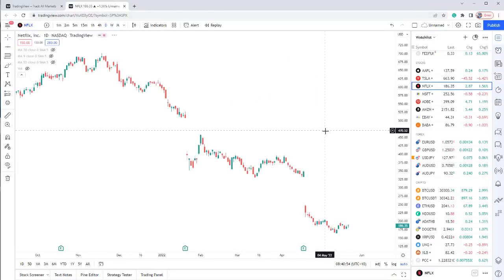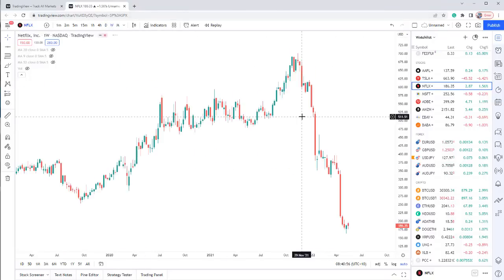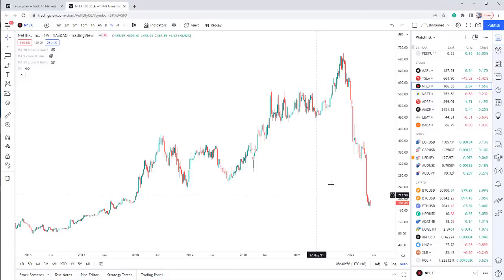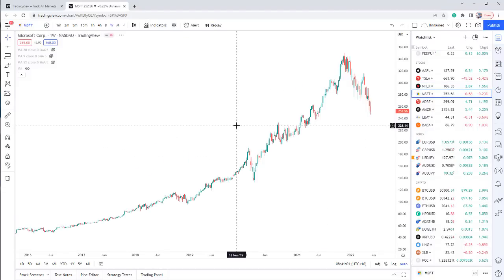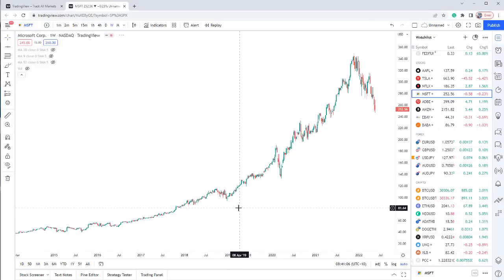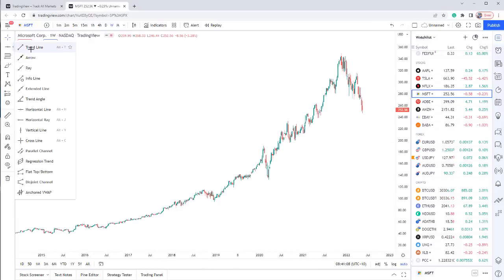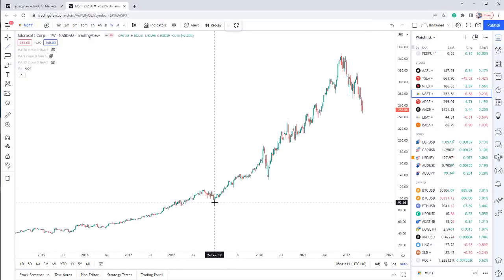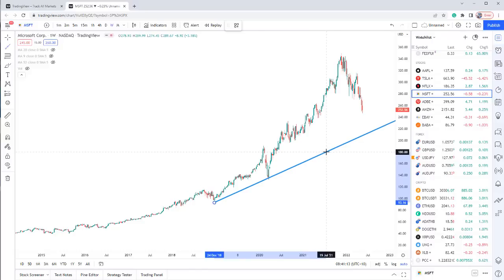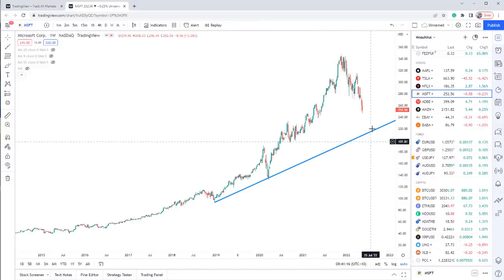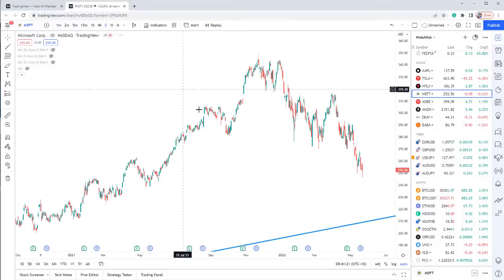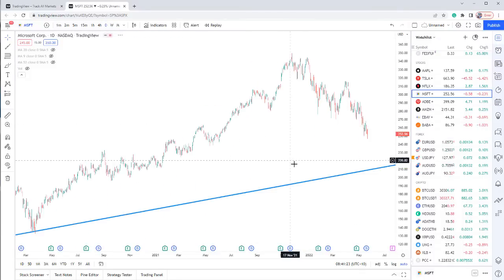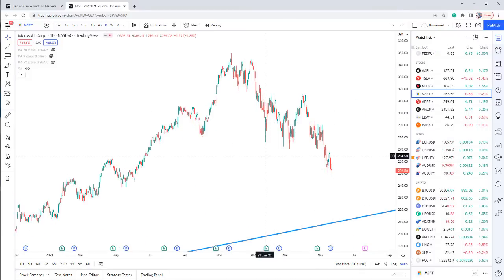Netflix has been absolutely decimated, as you can see. I won't be touching Netflix anytime soon, so I'm going to forget that. Looking at Microsoft, there's actually a bit of a support level here. Let me draw a ray. So if we do end up continuing down in the markets for the rest of this year, this would be a very significant level for Microsoft. That'll be a very strong key area that I'm watching on Microsoft.